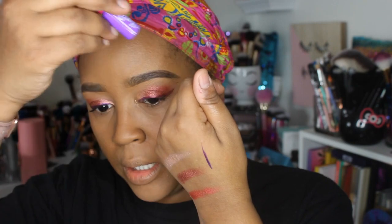So as you guys can see, it doesn't keep a consistent line of color. It's really streaky. Just one pass got me a little darker color, but it's just not gonna work out. It's just not what I was hoping for. I thought that would really look cute, a little pop of color on here, but this is a no. The Benefits eyeliners have just not been consistent lately and I just am over it.